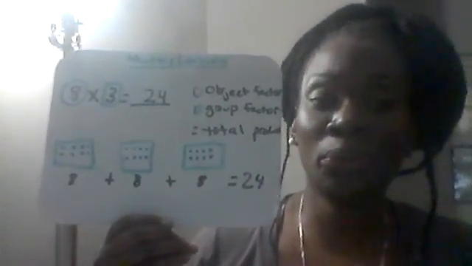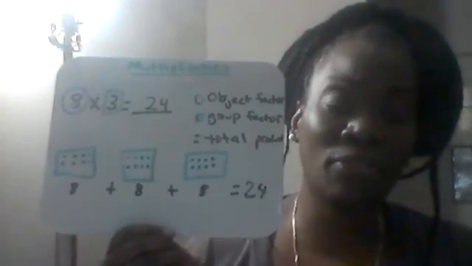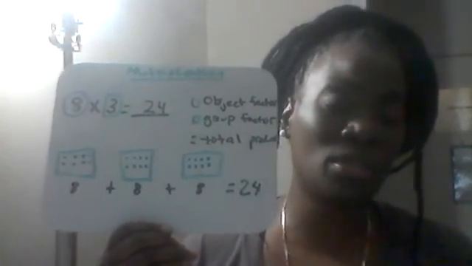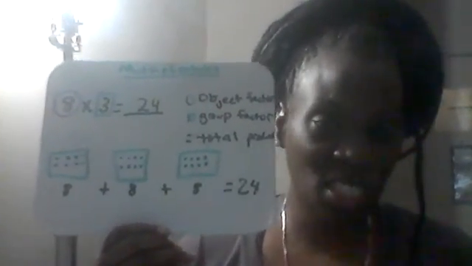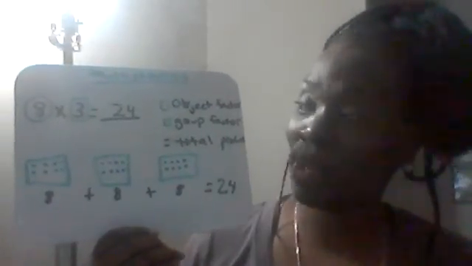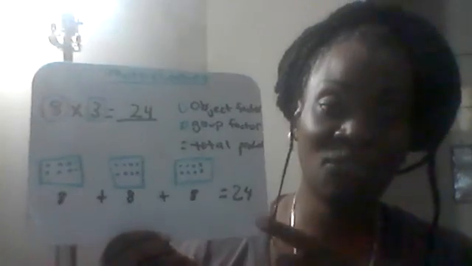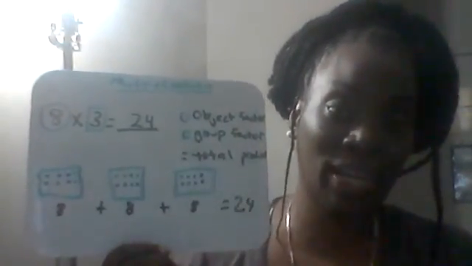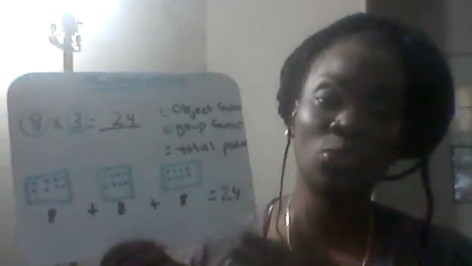Okay, so I'm going to conclude this video. It was a little bit longer than I anticipated, but hopefully you got some good practice out of it. Whether you're a parent trying to figure out new ways to present it, if this has been a difficult skill for your child to master, if this is a student that's listening, don't pay attention to my adult mumbo jumbo. Basically, you're going to put a circle around your object factor, a square around your group factors, add them up, find your final answer, which is your product, and make sure you put your product at the bottom of your answer. Each time you create your diagrams, as you get better, you won't have to use the diagrams.